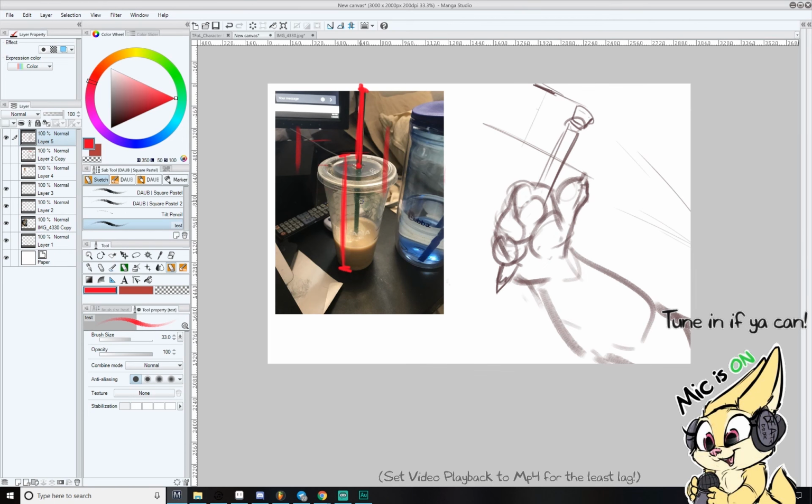So again, this is another method to help you measure and figure out what it is you're looking at and interpret it, right? That's the whole point of this. The whole point of all of this is to really understand what it is you're seeing, how big it is compared to everything else around it. That's literally the building blocks of observational drawing and observation in general.